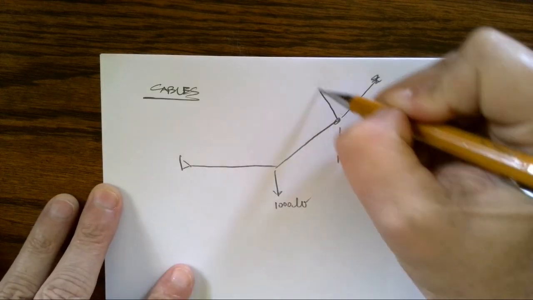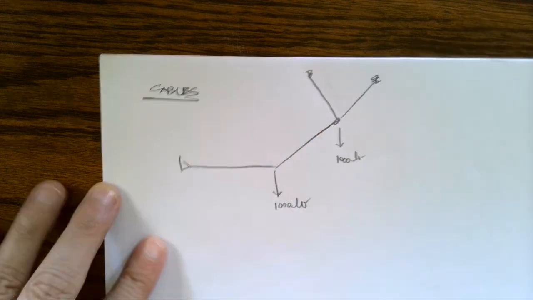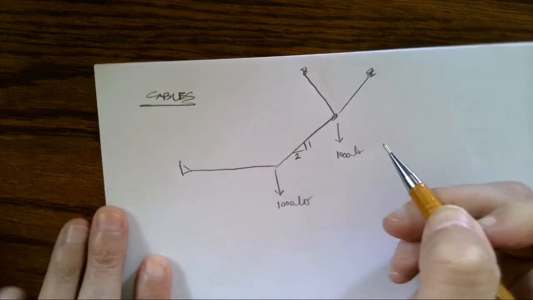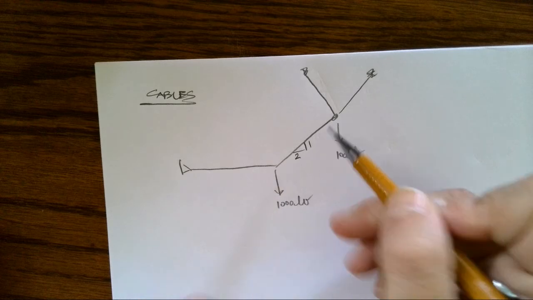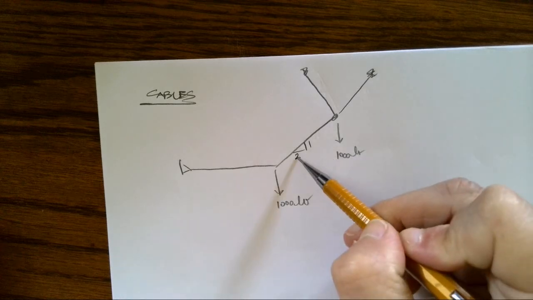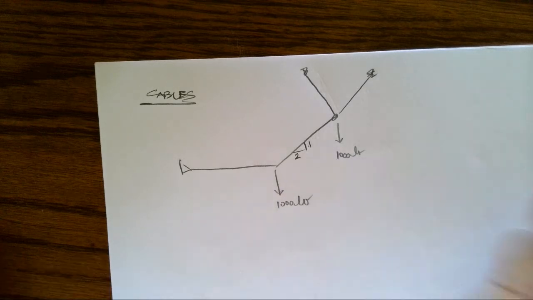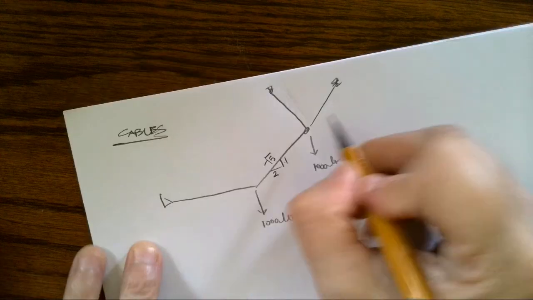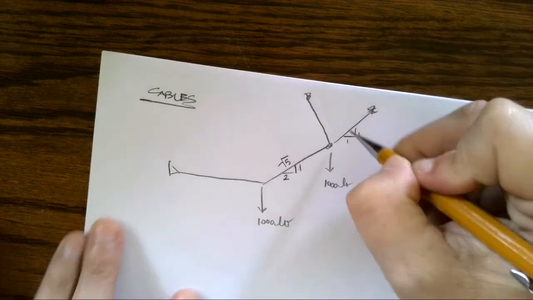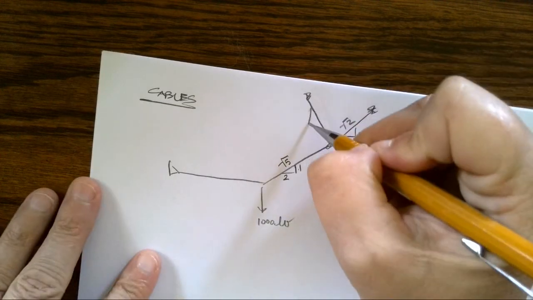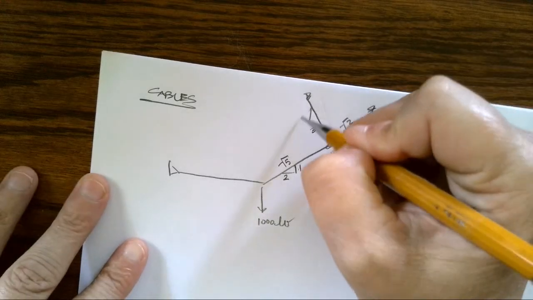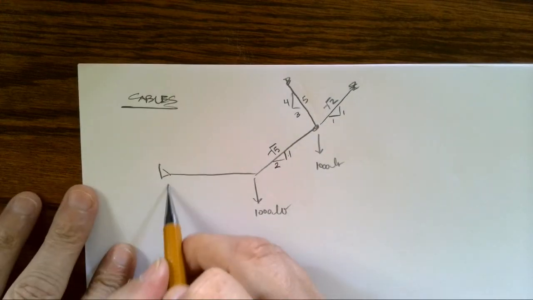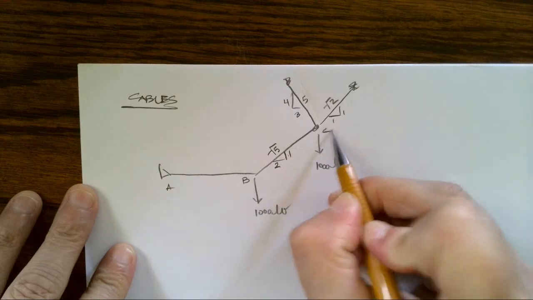Let's go up. Okay, so let's put the slope on this, 1, 2. And remember to find the hypotenuse, we use Pythagorean theorem. 2 squared plus 1 squared is 5, so this will be the square root of 5. Let's use a 1, 1 here, so that's an easy root 2. And then let's use a 3, 4. We should all know that's a 5. Okay. And let's label A, B, C, D, and E.